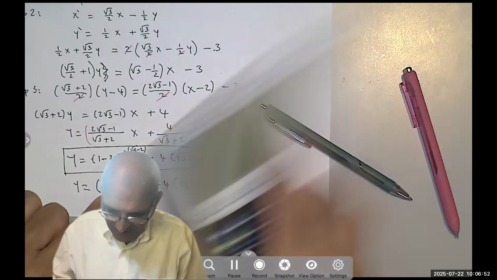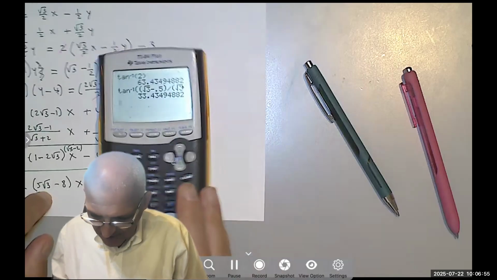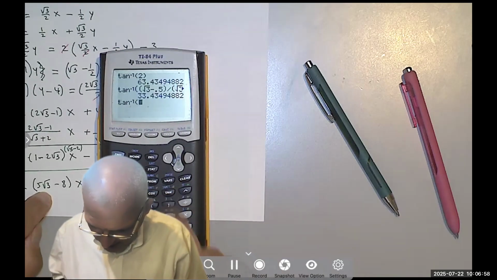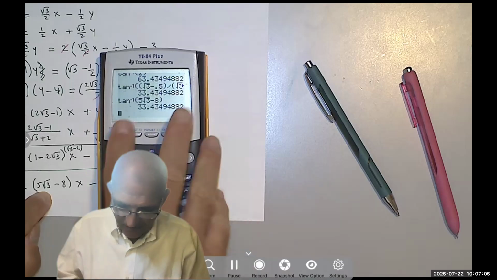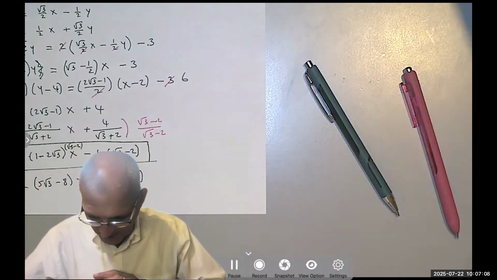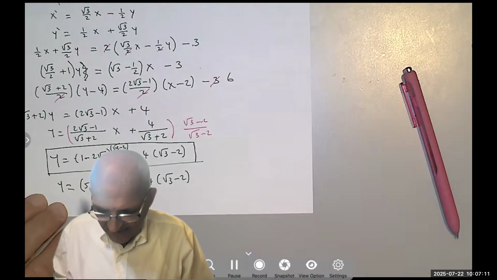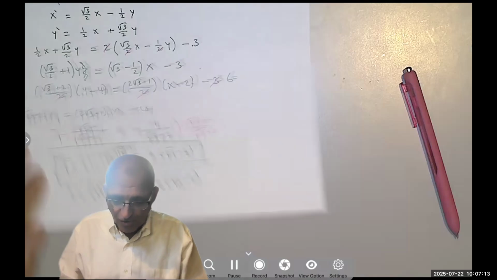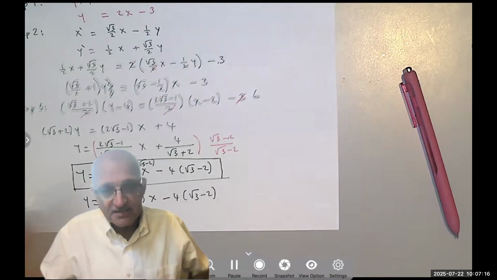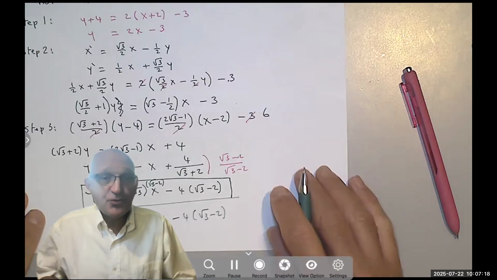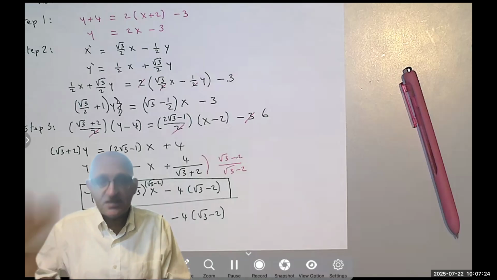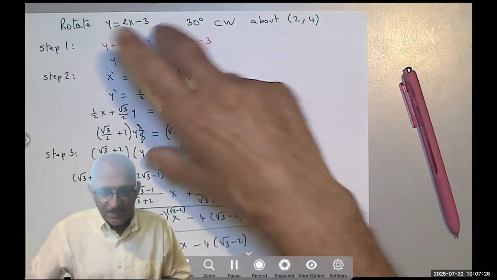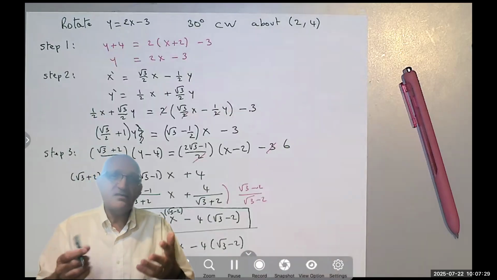Let's check and see if this is the same. The slope is still the same. So inverse tan of the slope, yeah, 33.43. I forgot to multiply that. I apologize. And that would be it. So that's the equation. You could have left it like that or like this, but we see here that the slope is exactly what it should be. I rotated 30 degrees, and this is how you do it. You see, very concise, other than if you pick points.